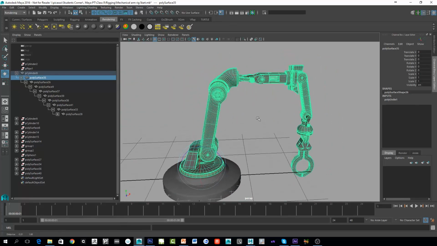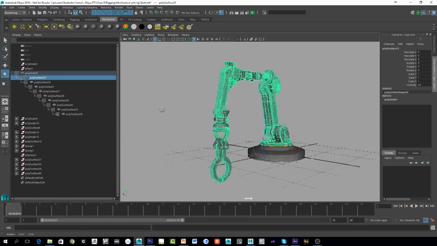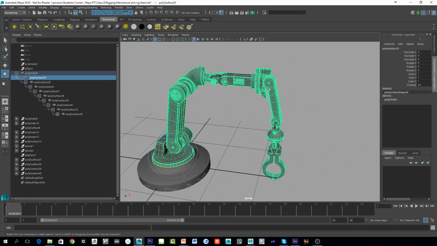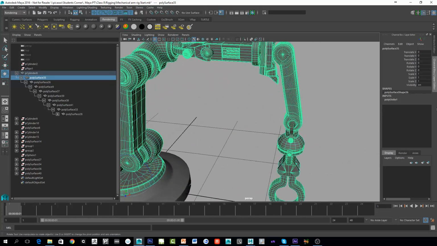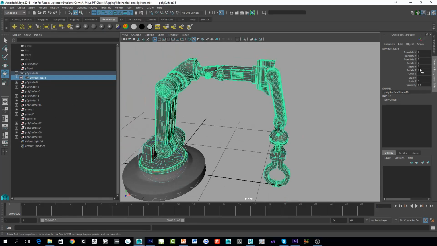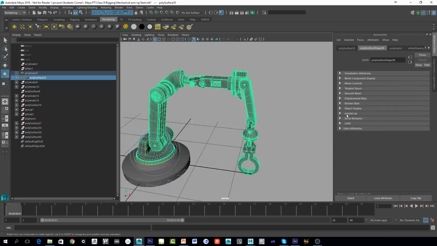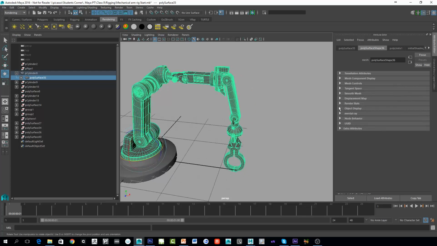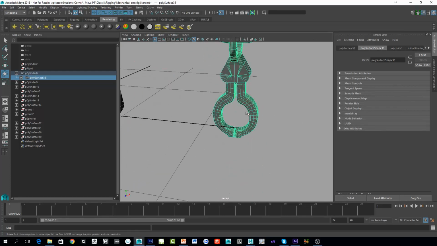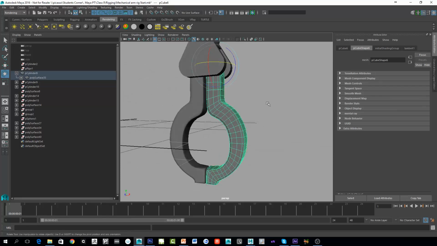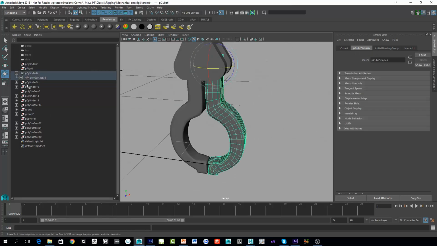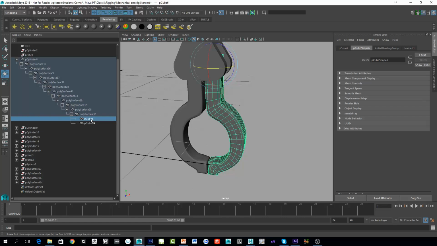Okay, so now that we know the rig is working, the pivots have been placed successfully, we can actually run through the rest of the setup of setting up certain limitations. So if we look at, let's just grab this for now, this first one in the chain, see that pCube506.